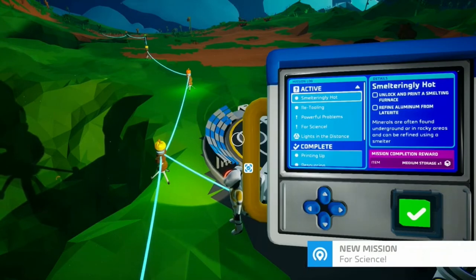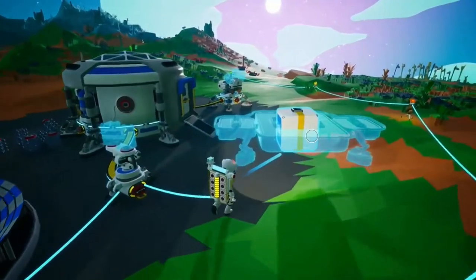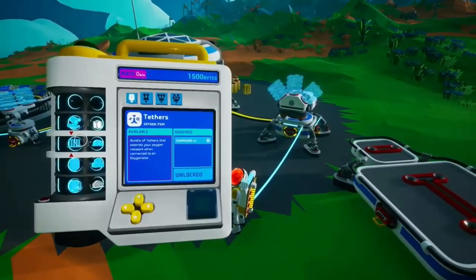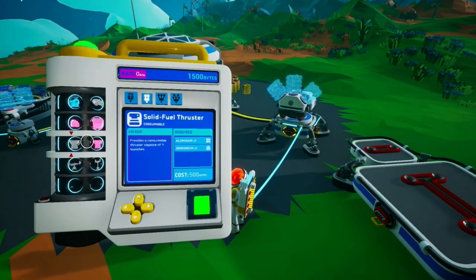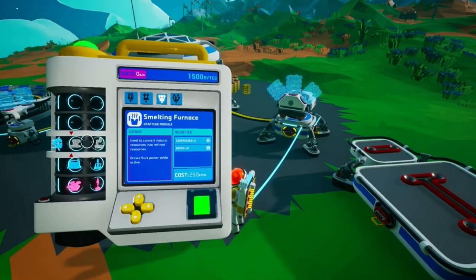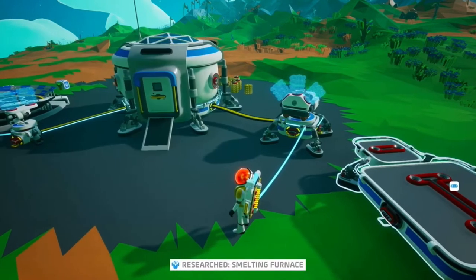So I think that I'm going to make the furnace. This actually makes our job like 10 times easier. For the furnace, we need to unlock it through the research table that I just told you about. So we go over to the medium printer, scroll down, where is it? Large printer, sorry. And we scroll over one, we have the smelting furnace. We can unlock that for 250 bytes. It's pretty cheap compared to a lot of other things here. So we're just gonna go ahead and unlock it.